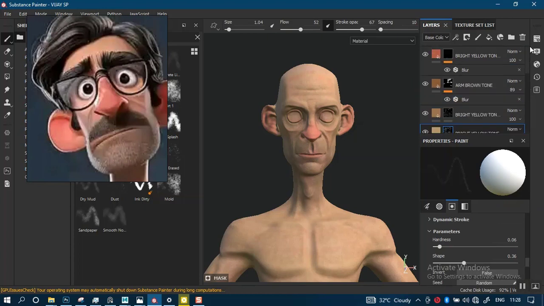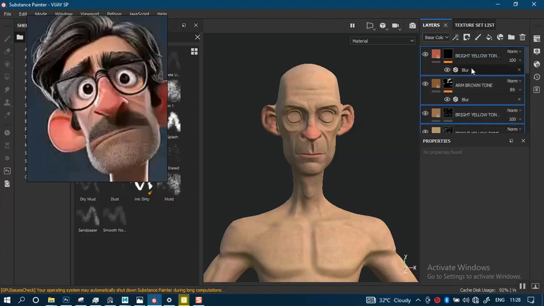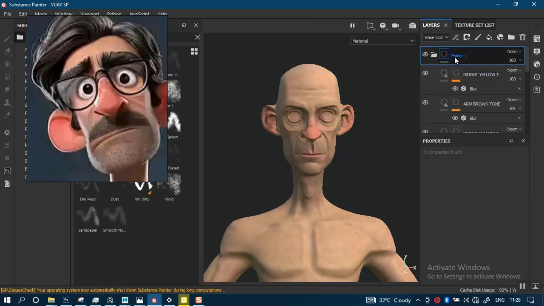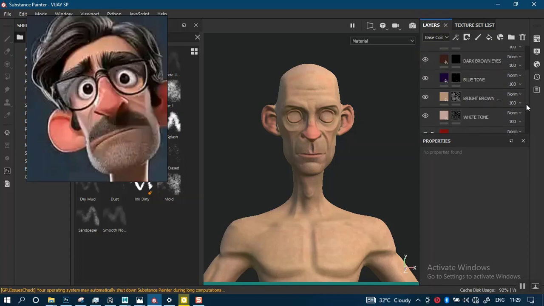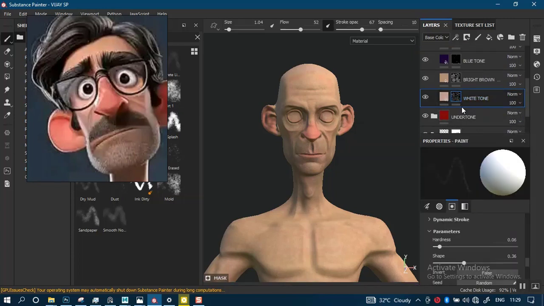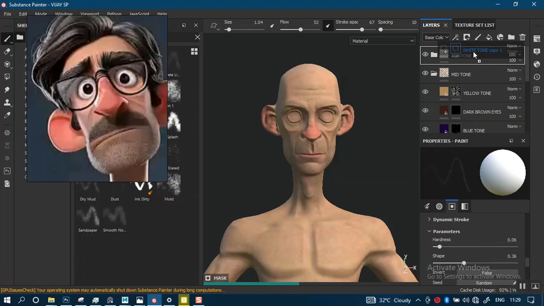I think we need something for the fingers. Just name this top tone. I think we have a white texture in here, so this is the white tone. I'm just going to duplicate this white tone and drag it up here.